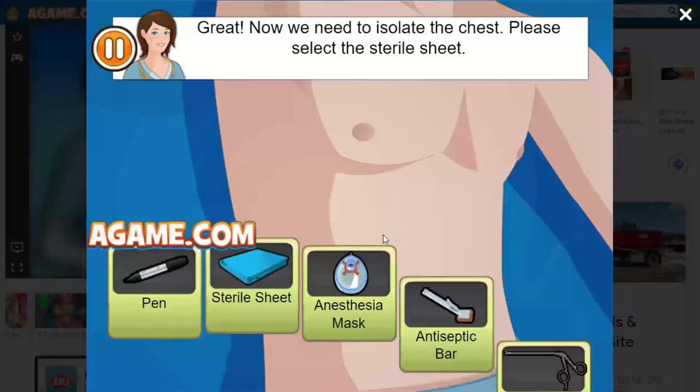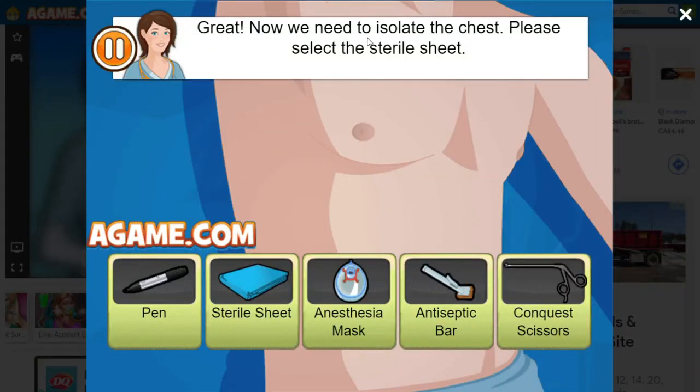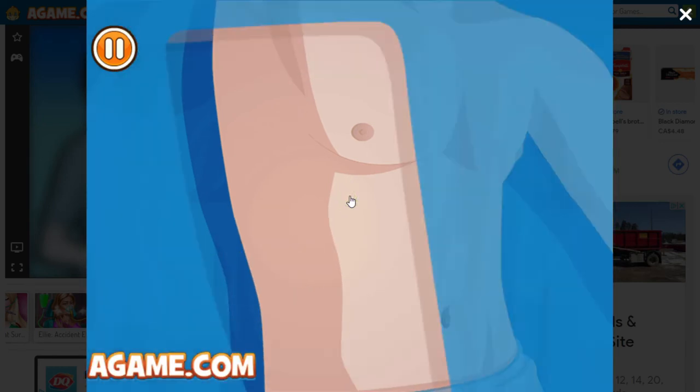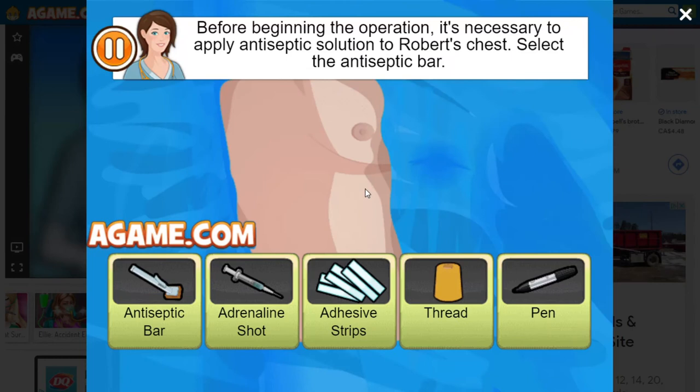It's fine. Now we need to isolate the chest. Please select the sterile sheet. This doesn't end the last one. Place it over your body. Wow. So easy. Before we begin the operation, it's necessary to apply the antiseptic solution to Robert's chest.